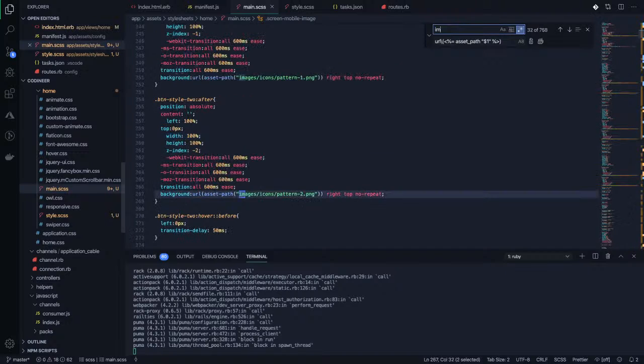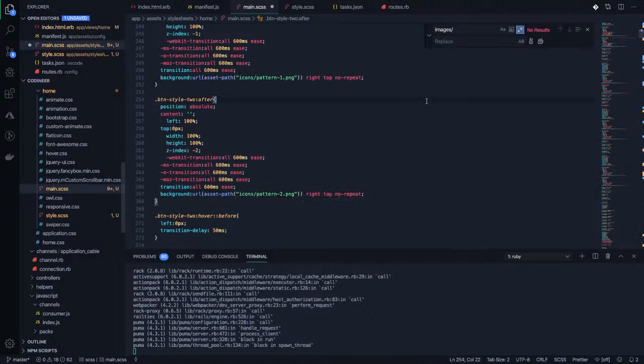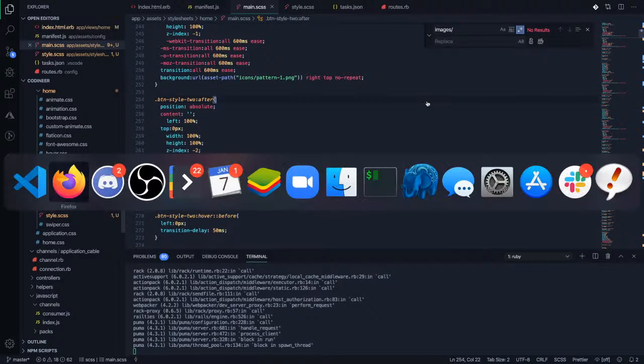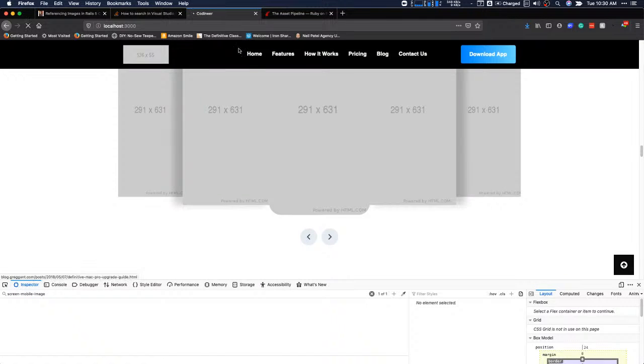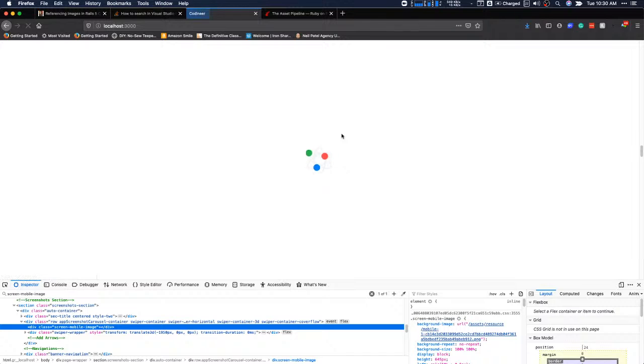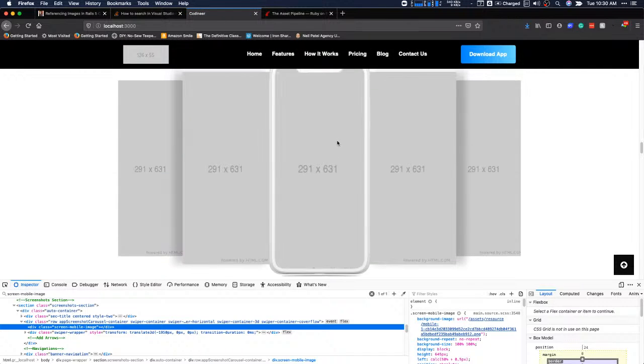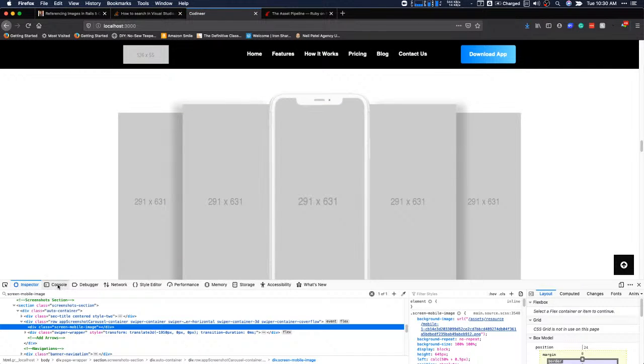So images slash need to go away. Huh, there we go.